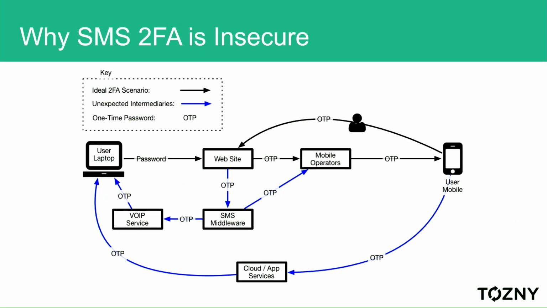This is a little bit of a more realistic example of how it works, because you might not be talking directly to Verizon. You might be talking to some SMS middleware like Twilio or Nexmo because you don't have a relationship with one of the big providers. So when you send that OTP, that one-time password, to a customer to say, please verify who you are, you don't send it directly to the customer. You send it to Twilio. Twilio forwards it on to the next provider. That provider forwards it on to the customer. It's an additional hop, an additional party who's involved who might be able to somehow interact with that OTP, log it somewhere they shouldn't, manipulate it, what have you.